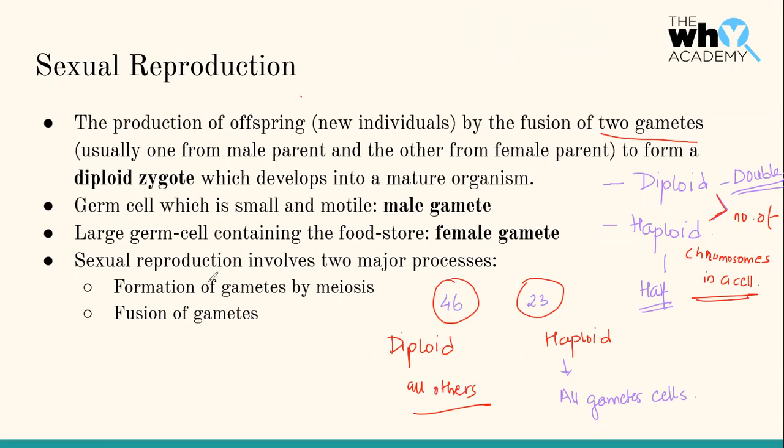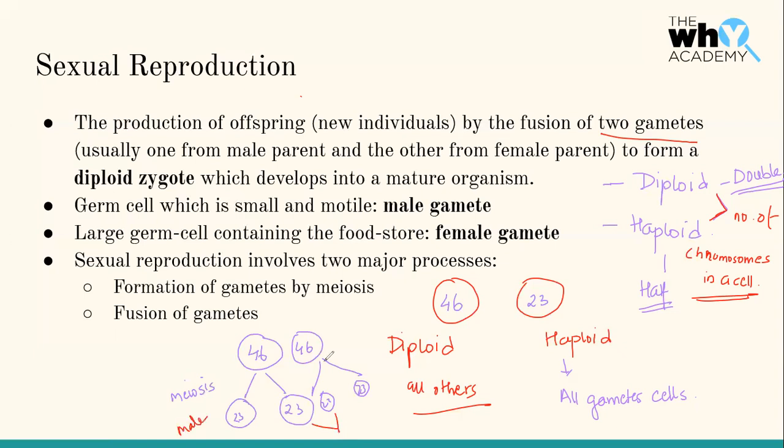So each body cell, or each cell in our human body, has 46 chromosomes. What happens is, when the gametes form, they are formed via a process called meiosis. Meiosis, if you know, is called a reductional division, so the number of chromosomes gets halved. And so now you have something like this. Then when fertilization occurs, one of this and one of this come together.